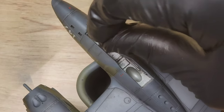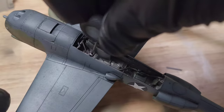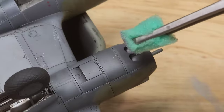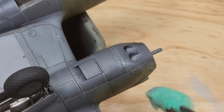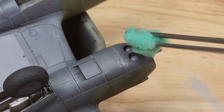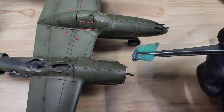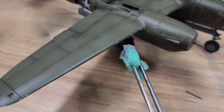Now I can assemble the landing gear and put this thing on the table, get the props on, and take some pictures. The landing gear are super high quality — they go on nice and have little pegs in the wheels so they stick on good. This was the easiest landing gear door hatches I've ever done in all my modeling — they literally went in like a glove. I didn't even glue them in. I've never had this easy a time with landing gear doors. Thank you Tamiya for actually inventing a system that makes it applicable to nicely glue the model.